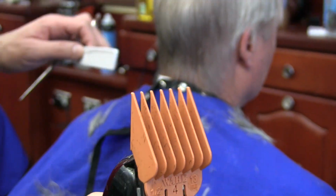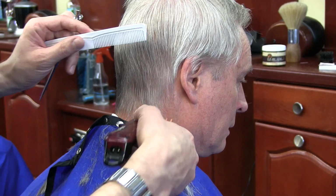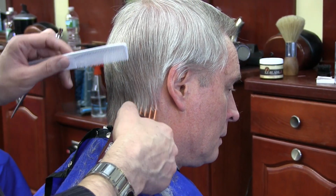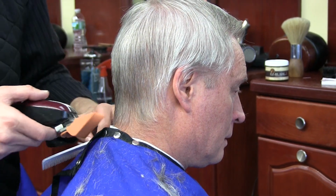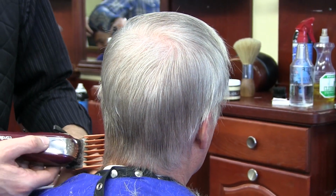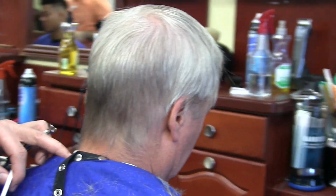Now I have 1/2 inch or number 4. I just like to get the nape area slightly closer. I won't go as high though. Now I'm making this haircut very simple and easy for a person who is trying to learn how to cut hair in the salons and the barbershops. But this could also be done with a scissor over comb. It will just take more time, so I decided to do it with a clipper for the technique, for the video, and make it easy.